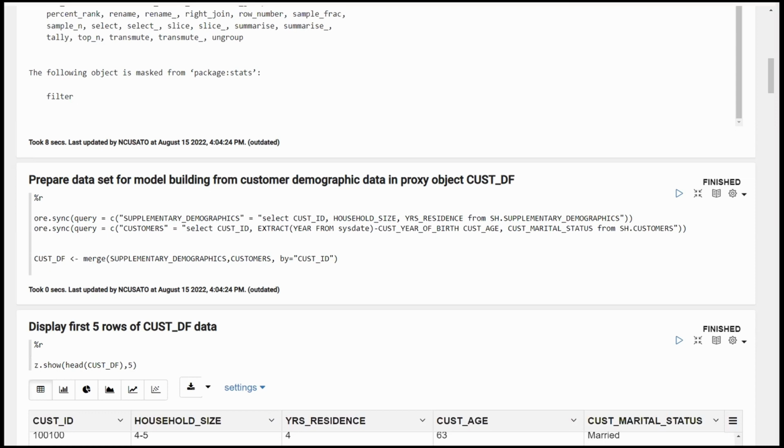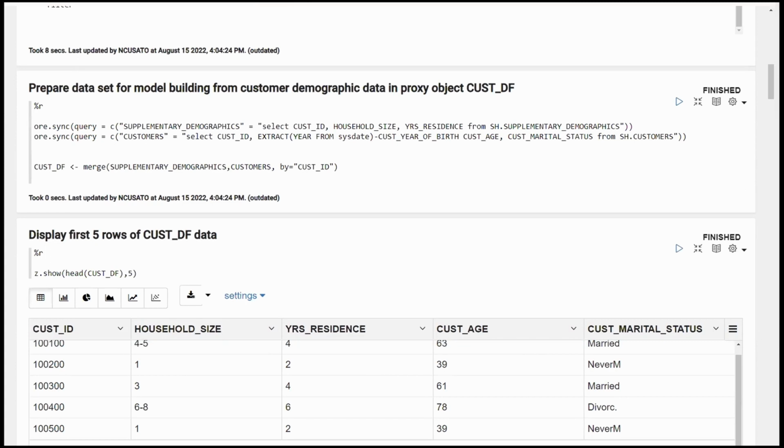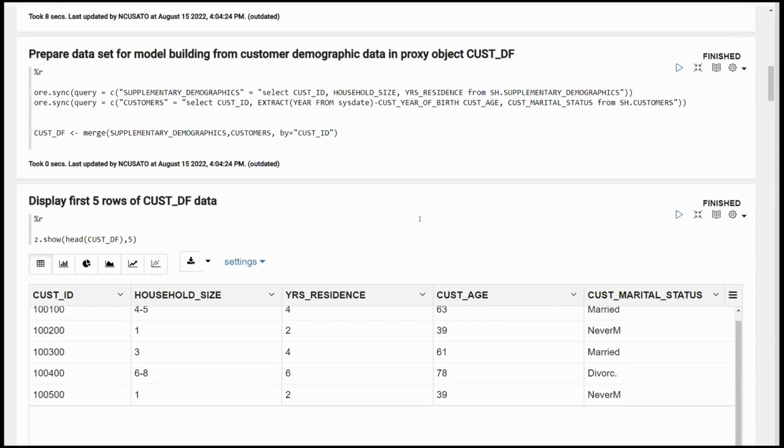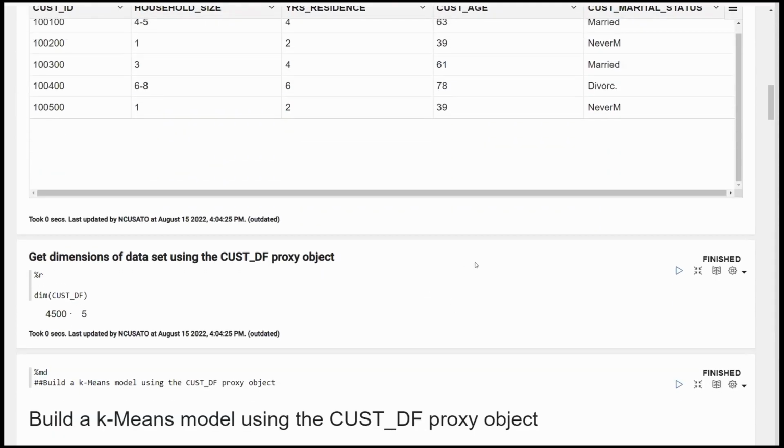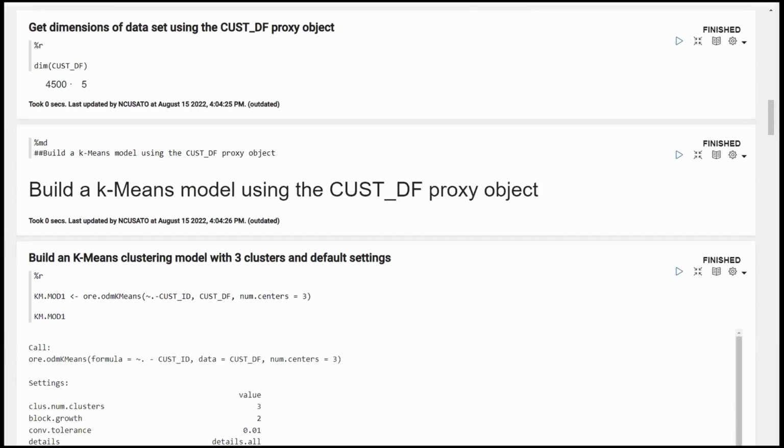If we show the head of the data frame, we'll have the key column customer ID right here. This merges the two data sets. Since these are simple data sets, we're going to do a quick dimensions check, and it has a reasonable 4,500 rows.